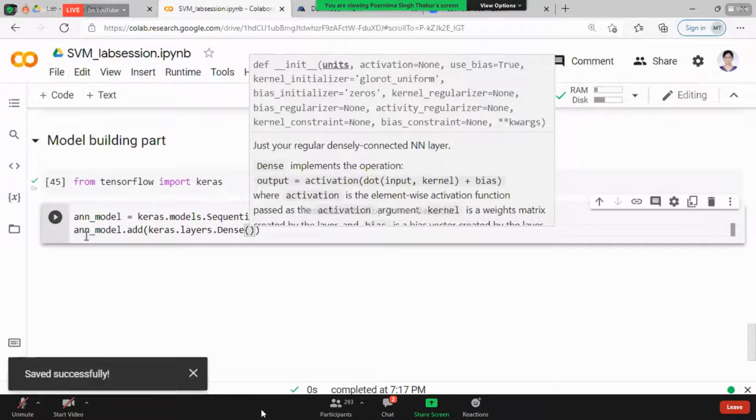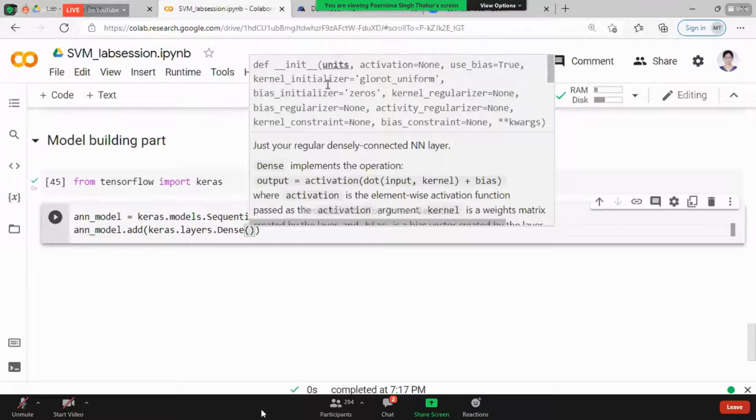As you can see, it is giving the suggestion. Dense takes multiple parameters as input. You can see the units or number of neurons, the activation function you want to use, and whether you want to use bias or not. By default, it is true. Then the kernel initializer. Somebody was asking in the first session how you can initialize the weights. This is the parameter you can pass: kernel_initializer is equal to, the default is Glorot uniform. You can use normal or random normal distribution of the weights.